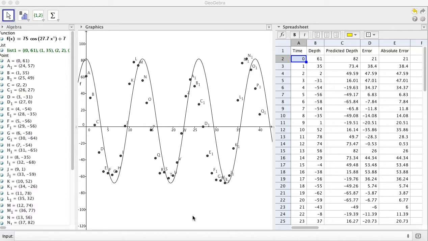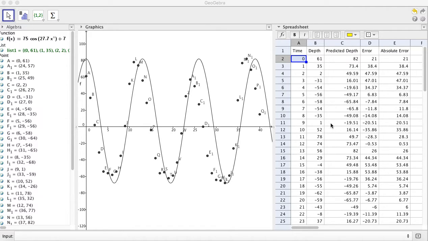Hello students, in this video I would like to show you what you are supposed to do after you have found the first algebraic function from your data and found also the mean error of this function. So this is some kind of continuation video from the previous one. I have used a different data though.